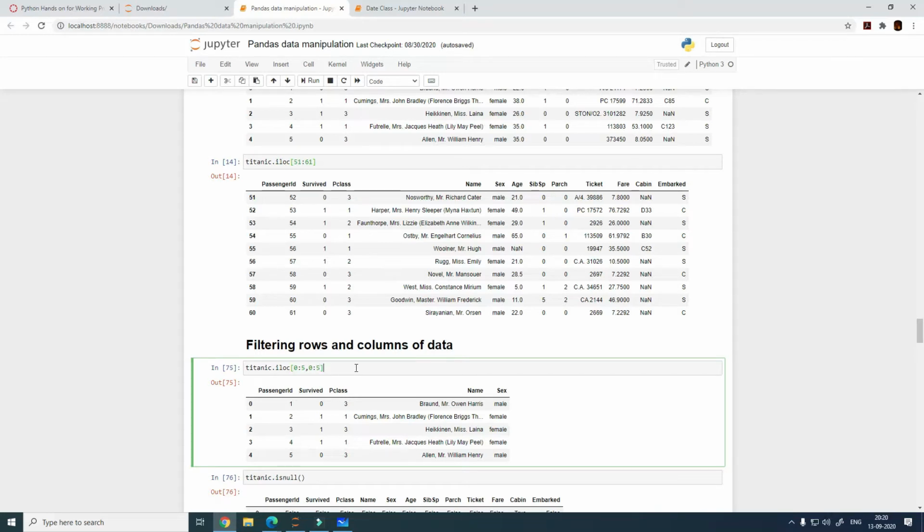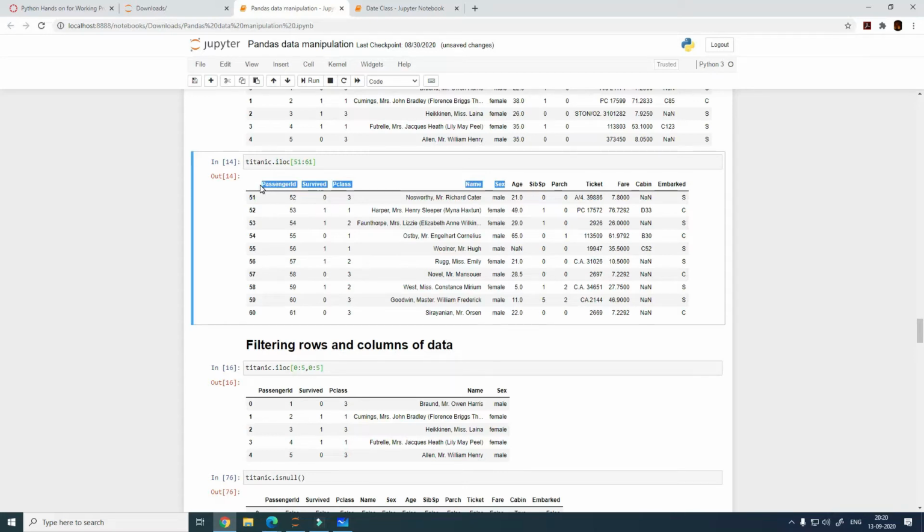So let's just find out if this is working fine or not, right? Is my row number correct? Yes, my row numbers are correct. But here you will not see the row numbers or the column numbers. You will always see their column headers. So let's check: Passenger ID, Survived, Pclass, Name, and Sex. These are the 5 columns from the left with number 0 to 4, and this is what is getting printed.